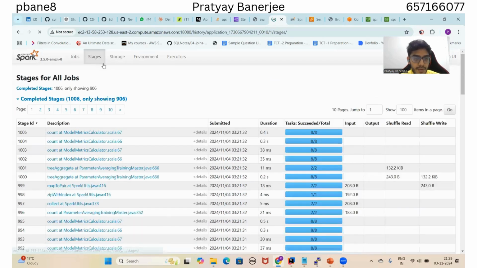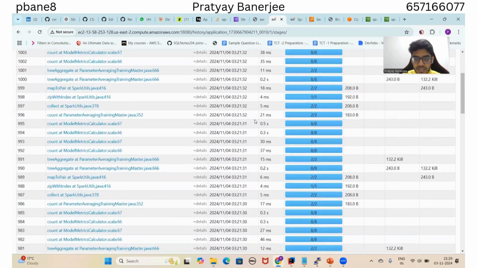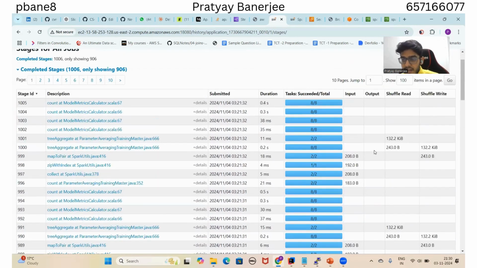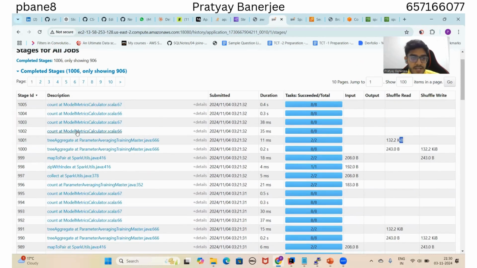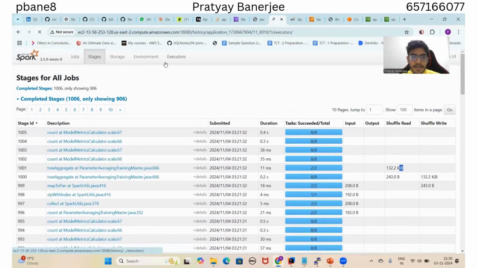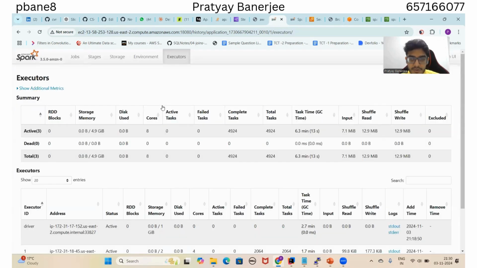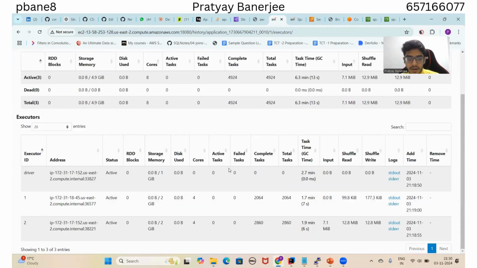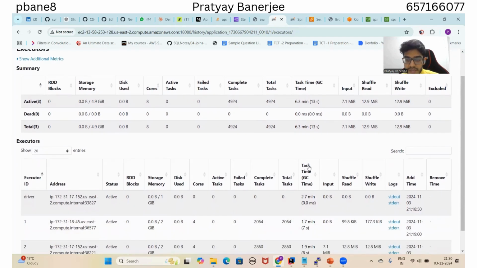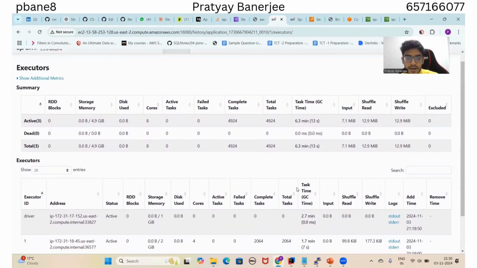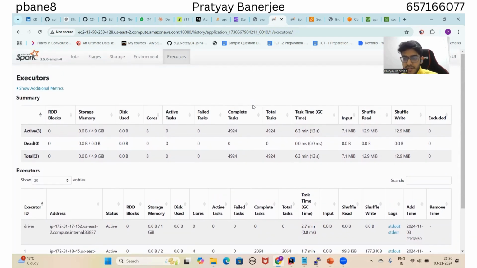We can take a look at the different stages, how much each stage has taken, and the shuffle read and shuffle write metrics. And in the executors we can also see how much memory, the RDD blocks, the storage memory, disk use, and the task time. So these are the kinds of metrics that the Spark UI shows.